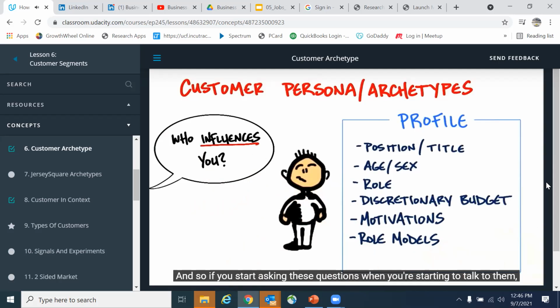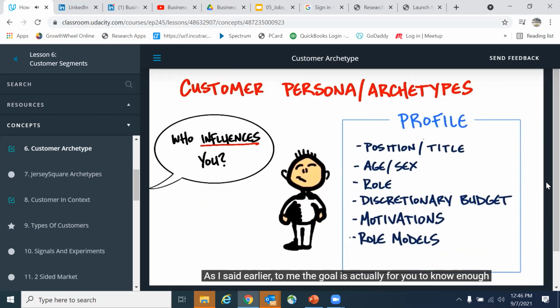And so if you start asking these questions when you're starting to talk to them, trying to define them, it makes spending for marketing and demand creation, that is for customer acquisition and activation, incredibly easy because you already asked them up front, how would I get you to buy this? So marketing doesn't become some mysterious process later on. Customers already told you, oh, this is how I buy, and this is how much I spend, and here's who I listen to when I want to make a purchase.